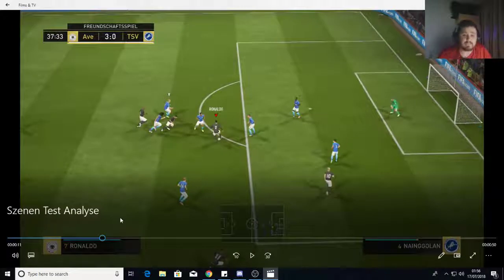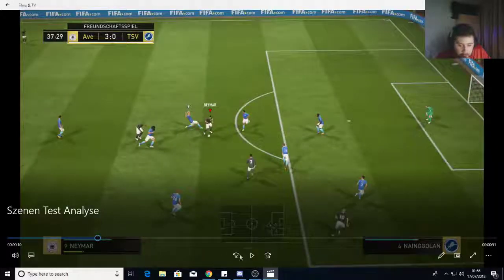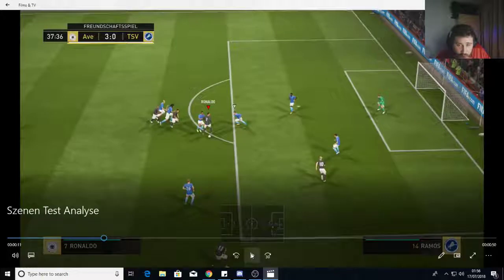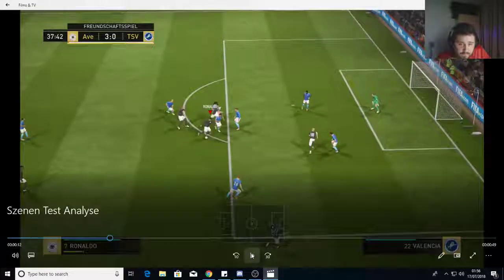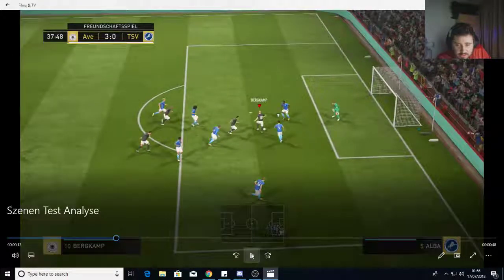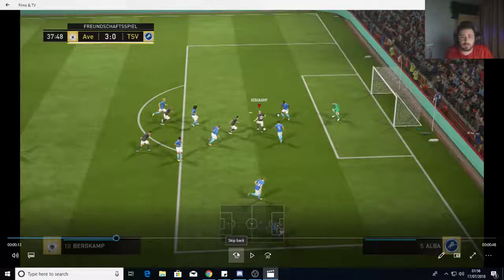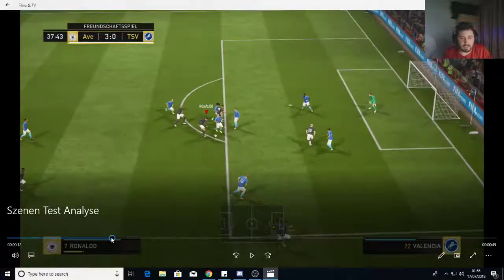I think my biggest advice for you as a player is over switching. I believe you're over switching, because if you're watching this little clip here, we've got Nainggolan, then we've got Sergio Ramos, then we've got Valencia, then we've got this play. You've made 4 switches in about half a second, and it's really bad for player positioning.